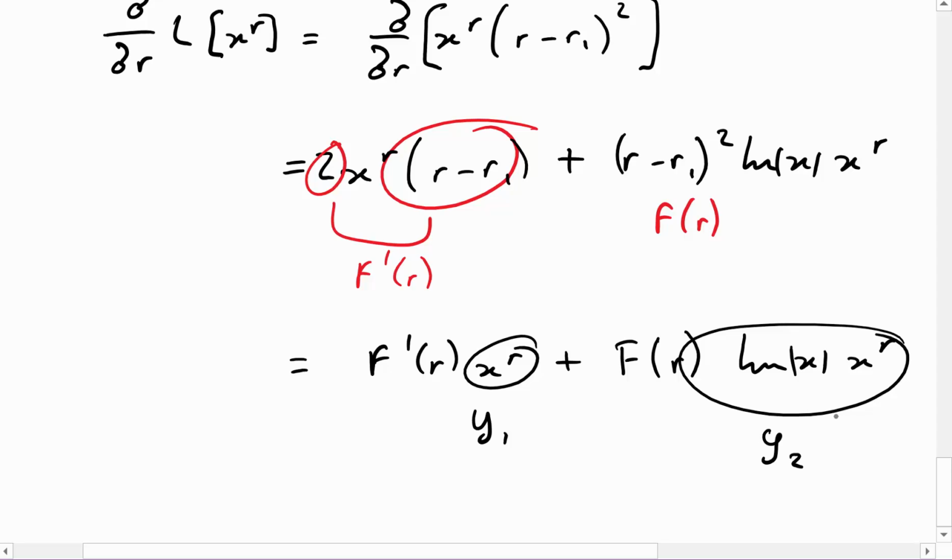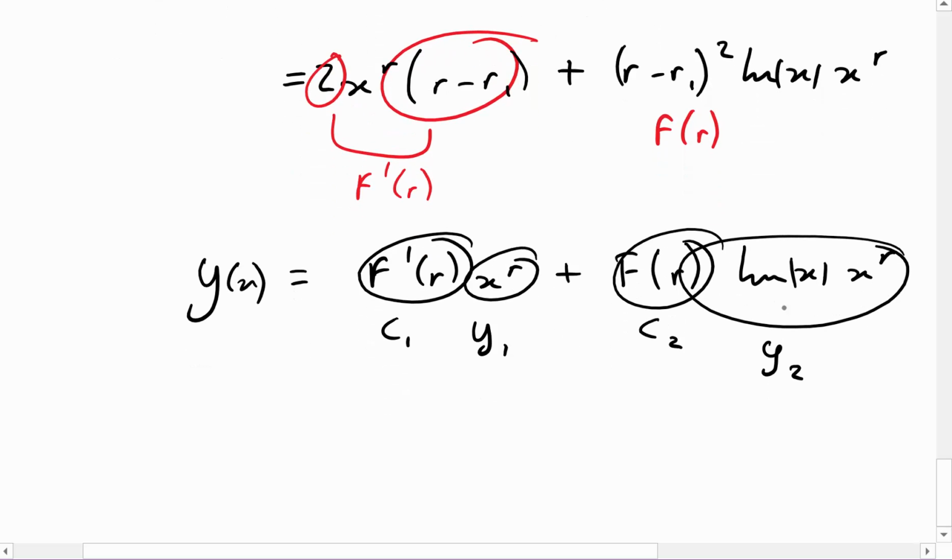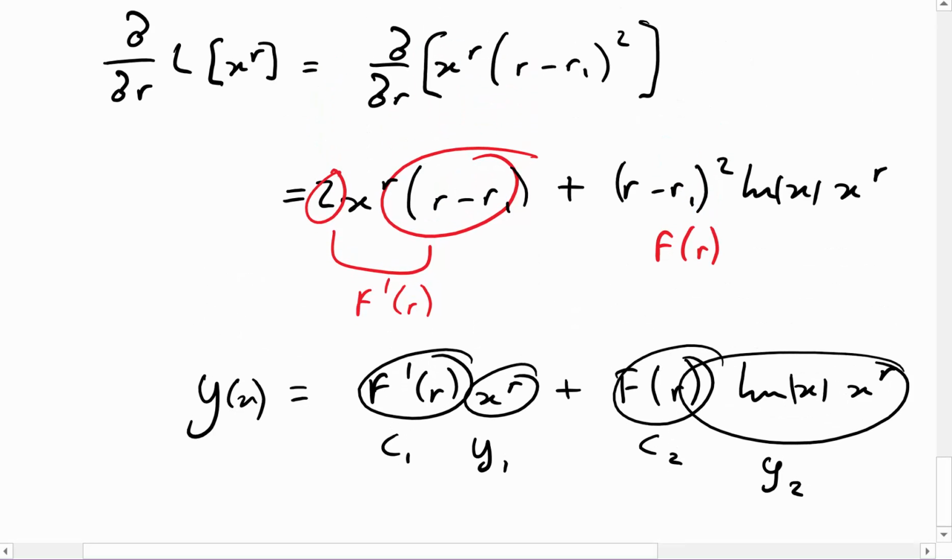Now, this takes quite a lot of work to show mathematically. But the idea is that because this is just equal to some constants, so c1, let's say, this is equal to c2, it looks something a bit like that. Then therefore, it follows that y of x is going to look something like this. So basically, what I'm trying to show you is that y2 is equal to that. Now, like I say, it takes a lot of work mathematically to show it. But basically, the idea is that because at r equals r1, this thing goes to 0 and this thing goes to 0, I end up with the right hand side equal to 0.